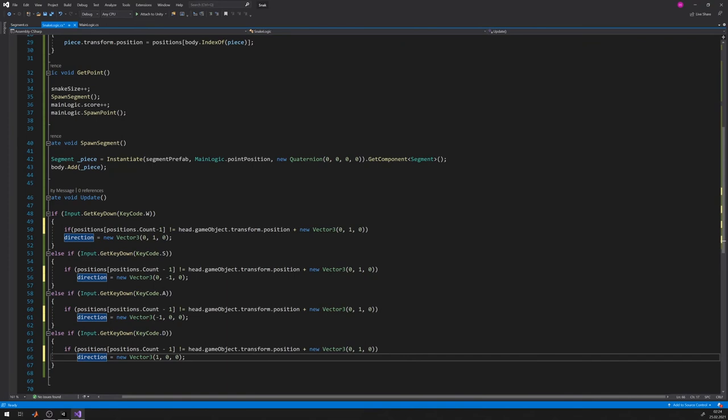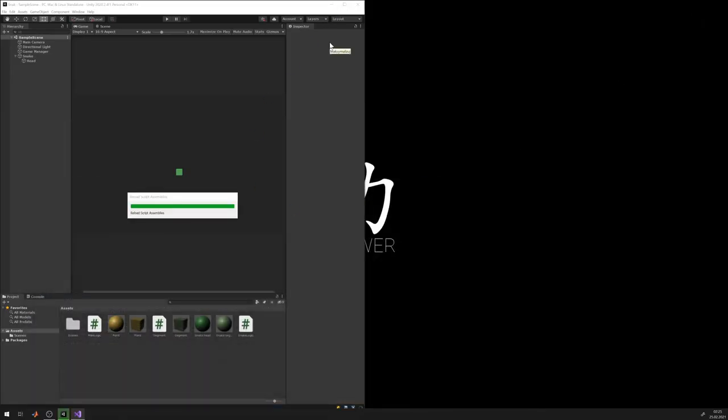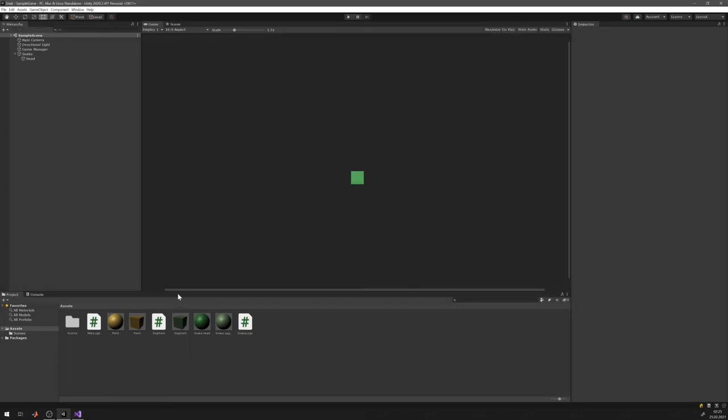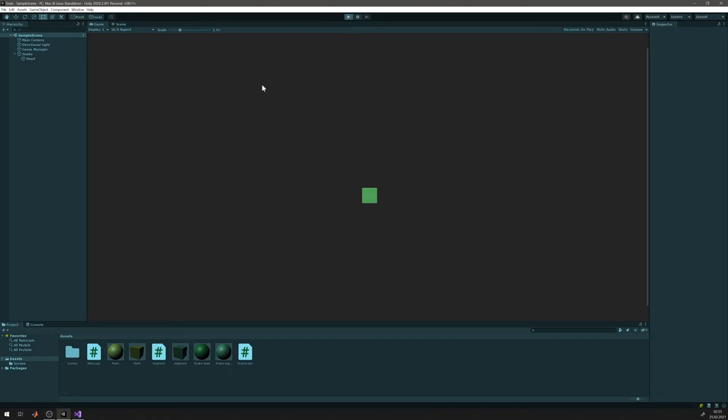Oh, let's full screen it for a moment. This time it will go minus one, right? This will be minus zero here, one here, zero here. All right. And now we can maximize the game window for the maximum game experience. I mean, I doubt it's a nice experience, but whatever. All right, let's play this little fellow. So much emotions.